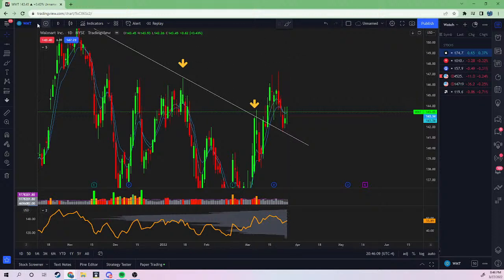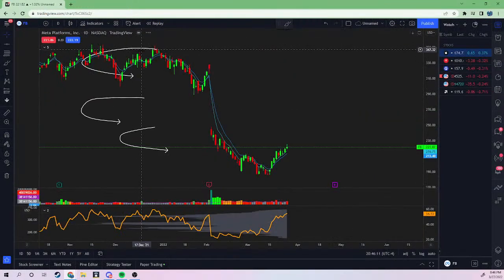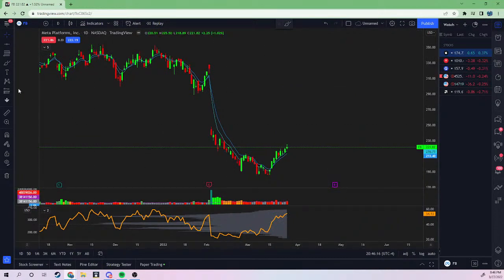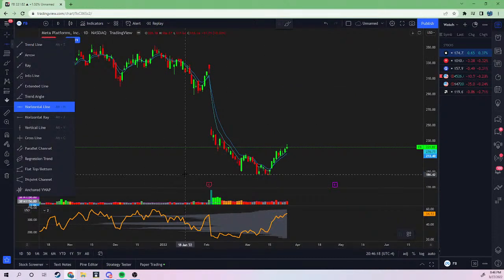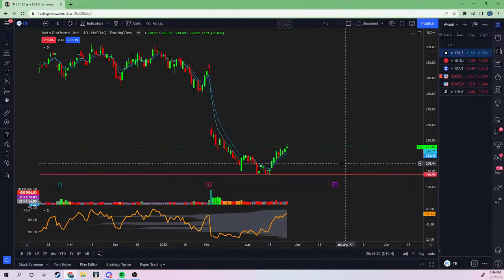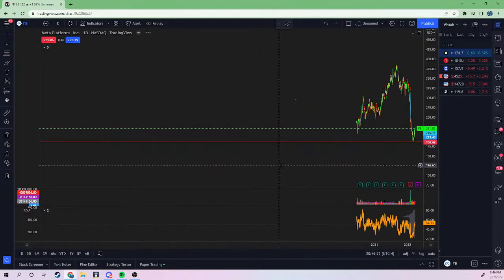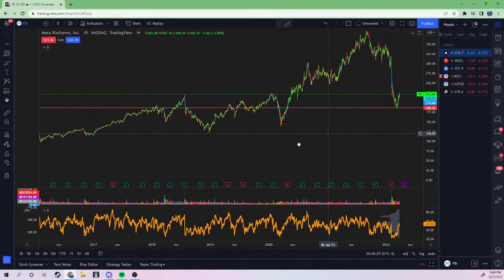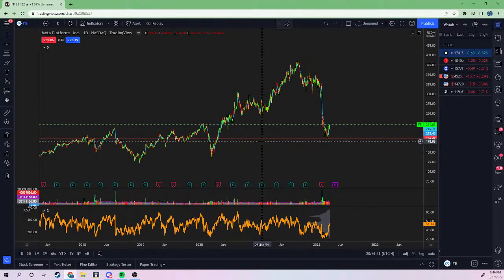Can you look at Facebook? Yeah, I got you. So this is the thing about Facebook, right? I don't know why anyone likes to play this. Under 186, this is going to tank very, very hard. This is probably going to fall back to its March 2022 lows, or 2020 lows.